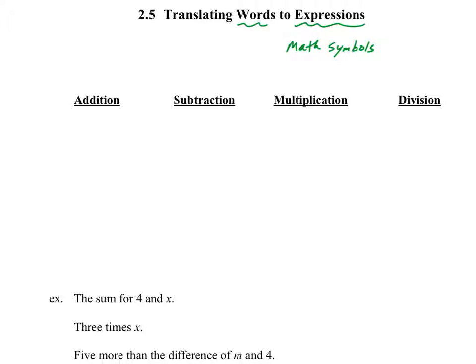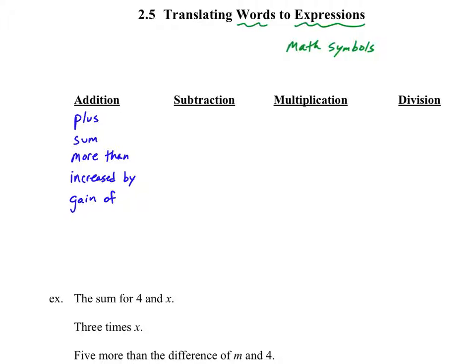So addition, sometimes they just go with plus. More often you'll see the word sum. So the sum of the numbers, the sum of this, the sum of that. Sometimes you'll see 5 more than something. So that means you'd add 5 when you see the more than. It could be increased by. Mrs. Marsman had a certain number of garden gnomes, and after visiting the flea market, it was increased by this. It could be a gain of. So on.